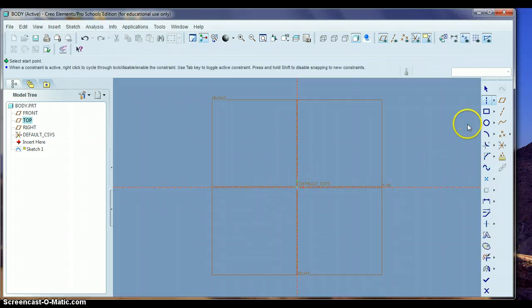And the reason we do that is because the next thing we're going to do is click on the rectangle tool, and I'm going to click here. I'm going to let go. I'm going to move my mouse over until I see these little red arrows pop up. Watch that again. See those little red arrows pop up? That means that this rectangle is equal on both sides of this center line. I'm going to move it down until I see the little red lines pop up on this horizontal plane, and then I'm going to click again.